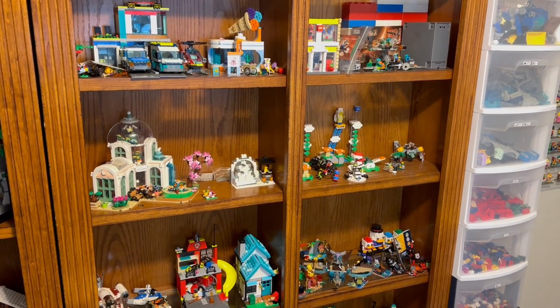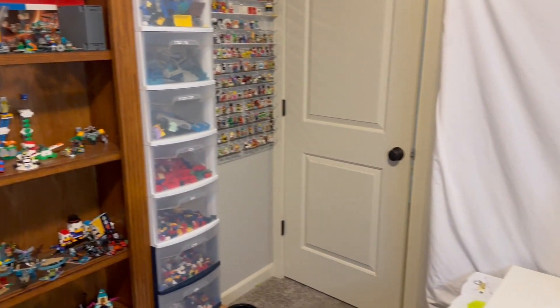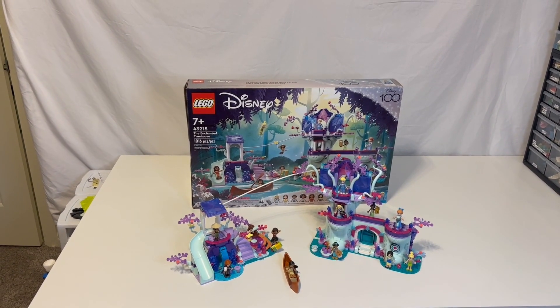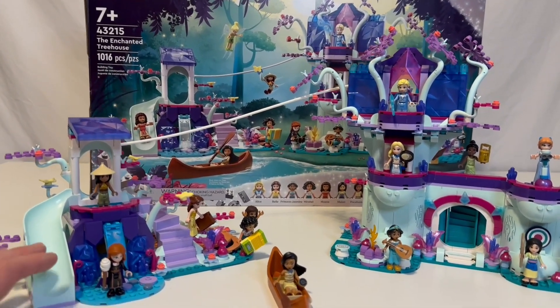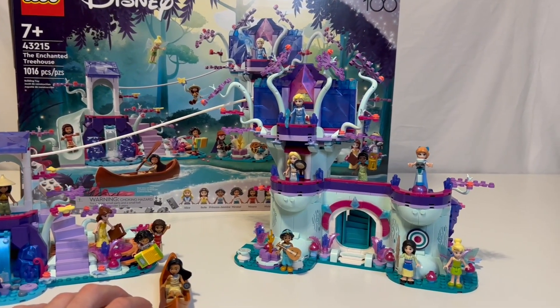They're really small shelves — they really are, they're not very wide. This set did not display well on these shelves because I had to squish everything together. But back to this set — yes, it's going to get destroyed afterwards. I honestly just purchased it for the pieces. I like all this opal purple.